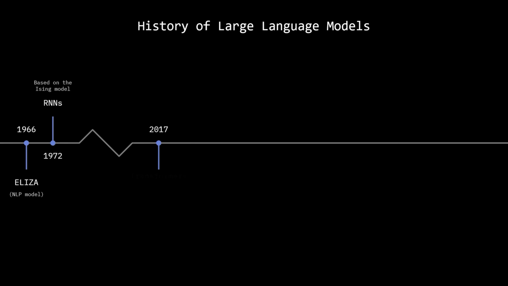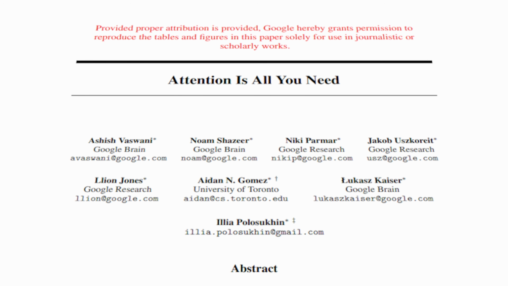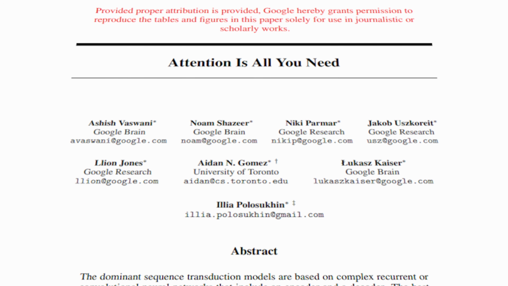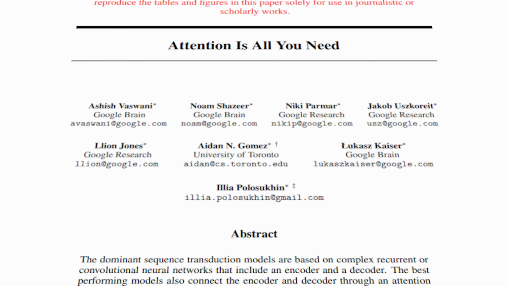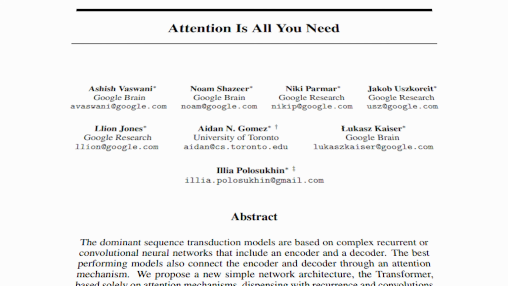And even after this and the advent of deep learning in the early 2000s, the field of AI evolved very slowly, with language models far behind what we see today. This all changed in 2017, when the Google DeepMind team released a research paper about a new technology called transformers. This paper was called Attention is All You Need. And a quick side note, I don't think Google even knew quite what they had published at that time. But that same paper is what led OpenAI to develop ChatGPT.